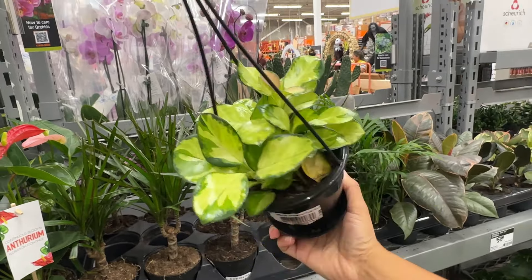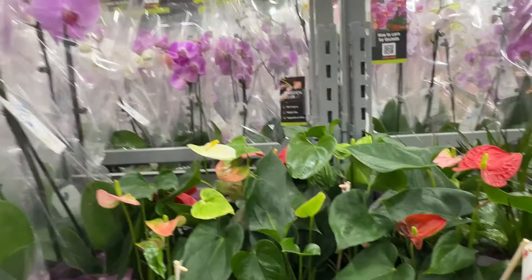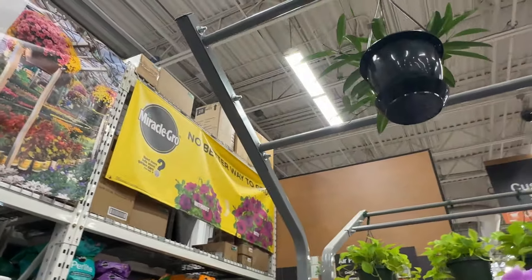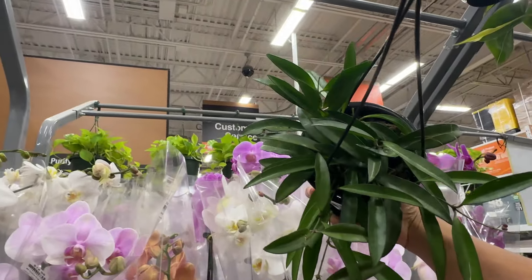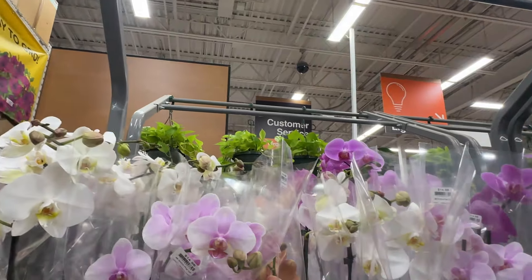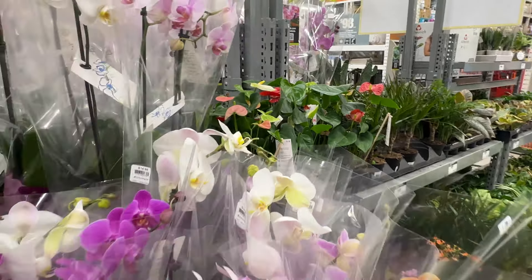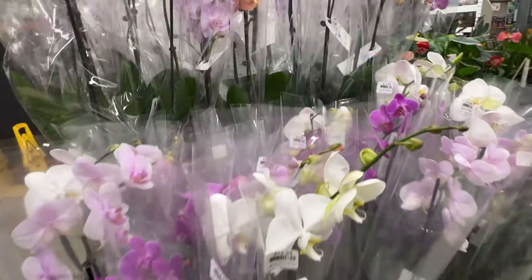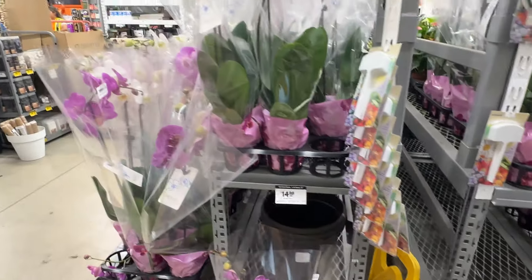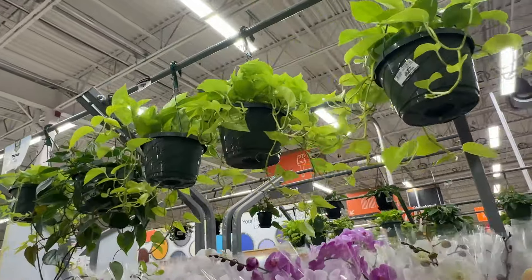That's a nice one — and this one's even nicer, just losing a leaf down there but it's even bigger and fuller. That might be all they have for hoya, but there's one more up here — it looks like a green wayati, for the same price. They've got some anthurium over here, always a wide assortment of orchids for the orchid lovers — those are for $14.98. Many neon pothos up top as well.